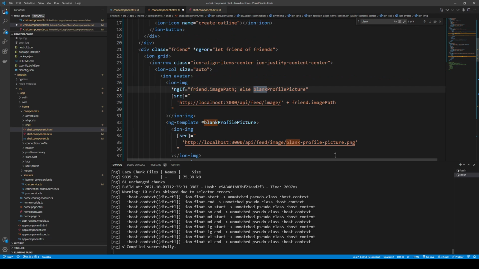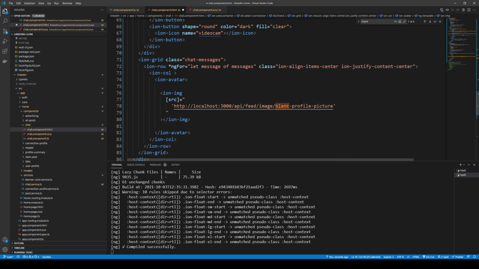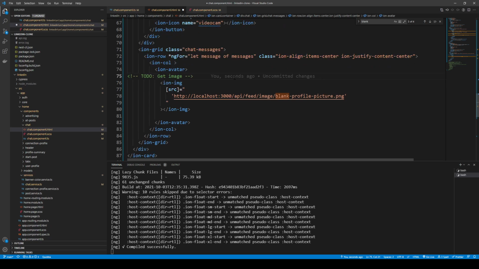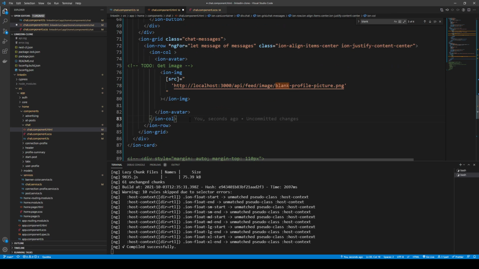Just copy that there. I'll get that blank profile picture, and I'm just going to put a to-do here: get image, and we will come back to this in this video. So that's the first ion-col, and then the second ion-col will be nothing more than our message.